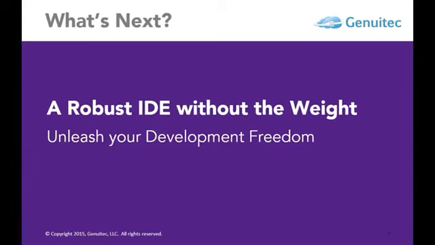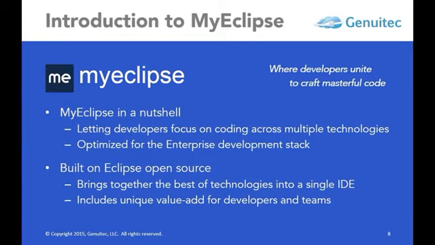So MyEclipse supports a massive array of domains. Out of the box, it allows your developers to start developing without having to worry about getting their tools right. We are optimized for enterprise development, and we'll cover more of these in the coming slides. Obviously, MyEclipse is an Eclipse-based product and comprises the best of Eclipse in one IDE. MyEclipse features have been built in-house, but we also integrate third-party tooling from Eclipse and other vendors. These integrations are often enhanced significantly with fixes, improvements, and modifications to allow them to work seamlessly in MyEclipse.